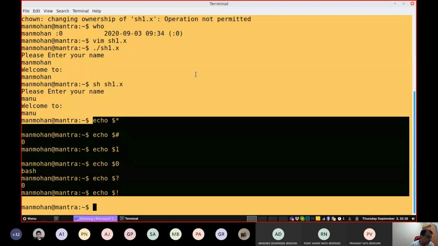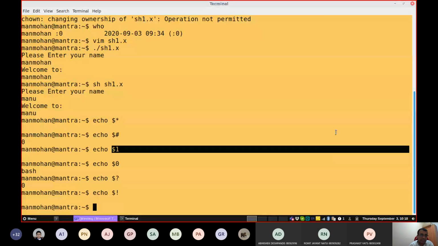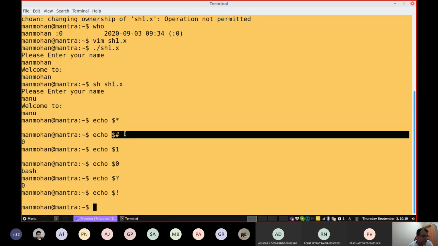So $1, $2, etc. are the positional parameters. Similarly, $# stands for the number of arguments specified. How many input arguments there are is specified by $#. $? talks about the exit status of a program, etc. Using these also, we can get some meaningful programming constructs. These aspects we can discuss in the next class.